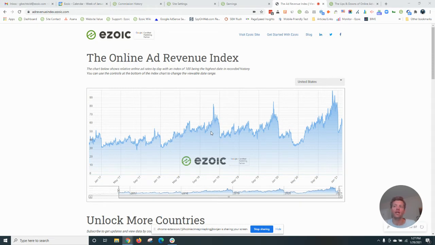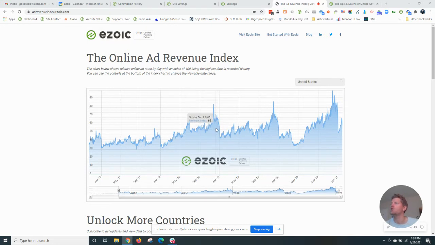Given that it is January, I thought it would be a good time to talk about seasonality in the ad industry and what to expect in terms of your earnings. This is especially important because one of the biggest cycles that happens every year is holiday advertising spend is at an all-time high at the end of Q4, November and December, which results in higher earnings, higher session revenue, higher EPMV for publishers. However, once January hits, ad revenue really drops off a cliff, advertising spend is cut, ad rates are lower, and your earnings and EPMV are also lower.